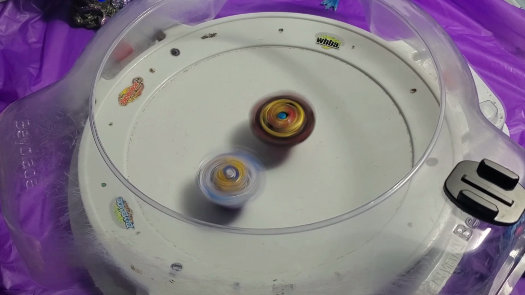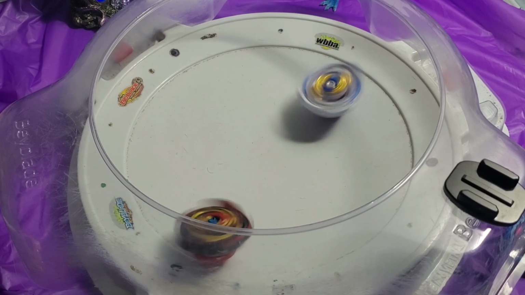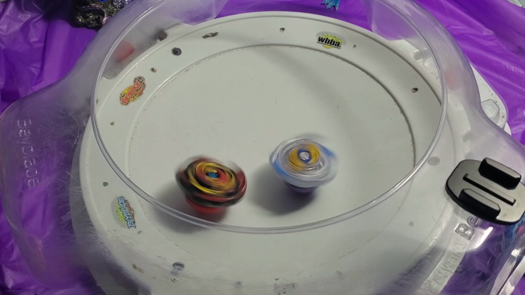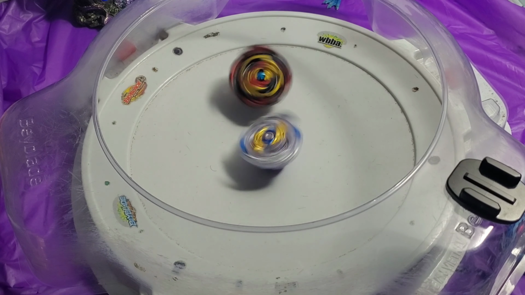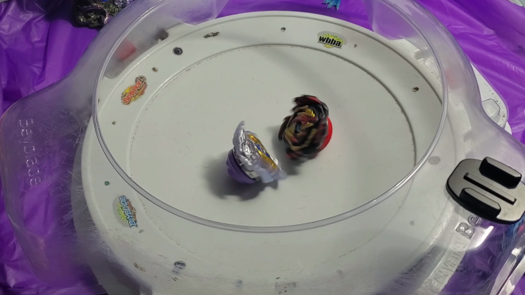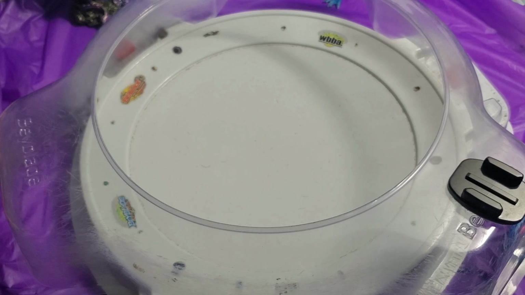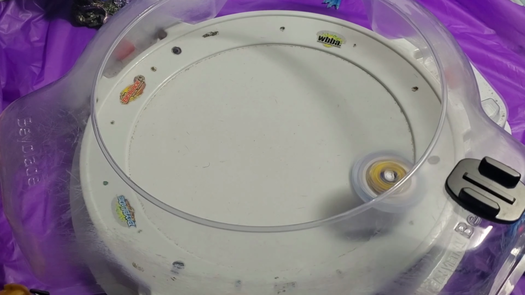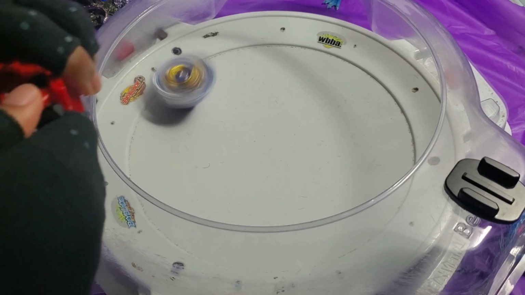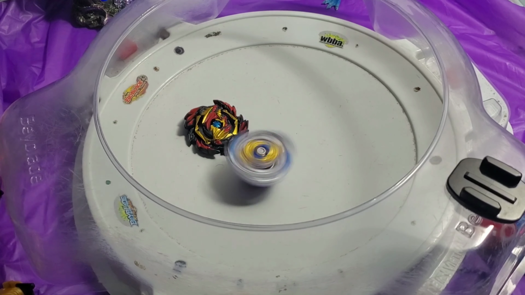Whoa! Zone Luinor doesn't seem to be holding up too well. They both run out of stamina so fast. Yeah, Devilos took that one. Round 4. 3, 2, 1, let it rip. Okay, that was a KO.